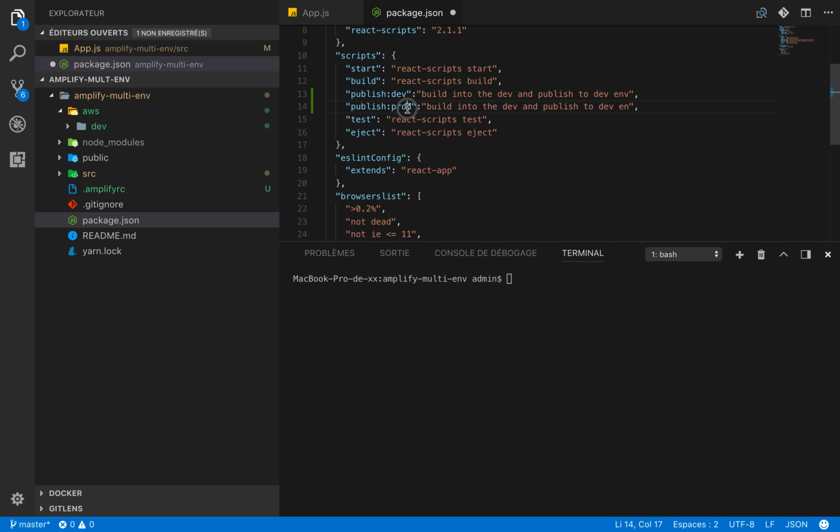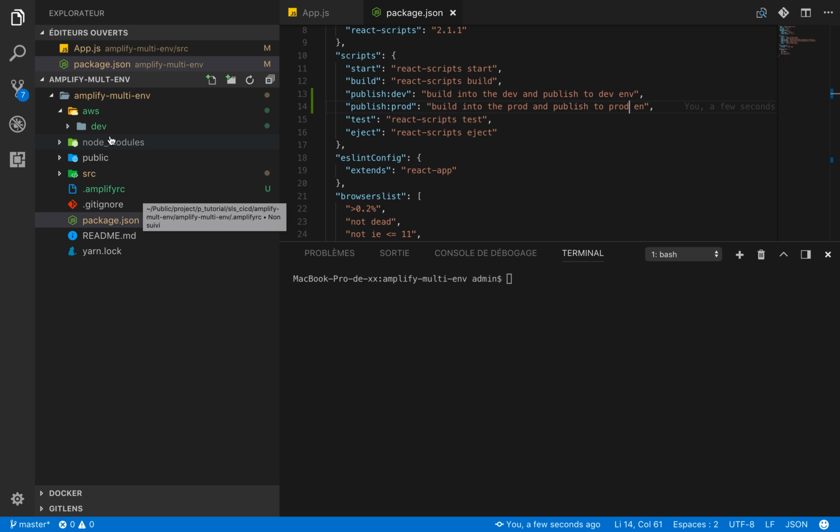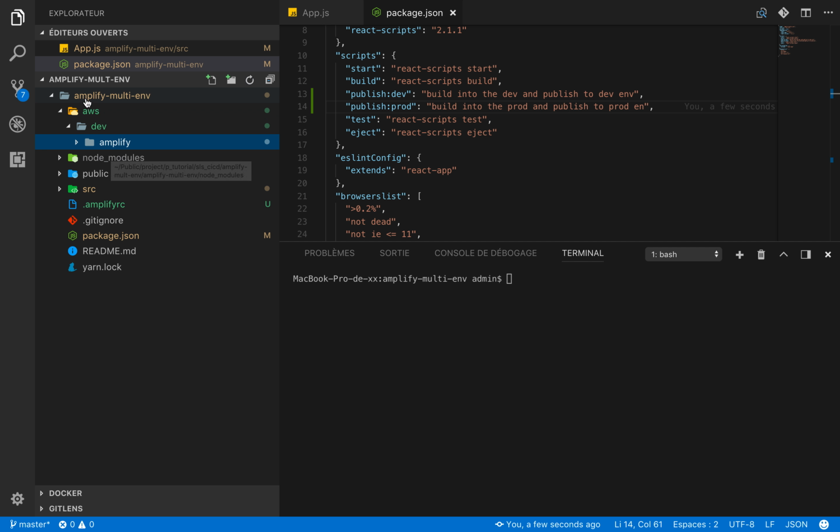So I will just hit publish dev, and after that we'll build this project, and in production mode we'll publish to prod. So here in dev, what we did was copy and paste amplify from the home project to another directory, aws/dev.